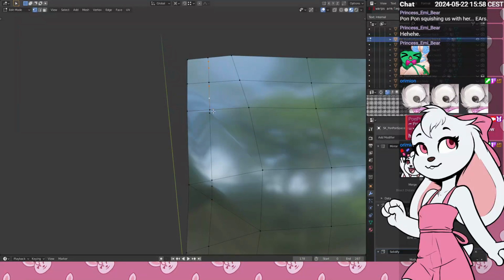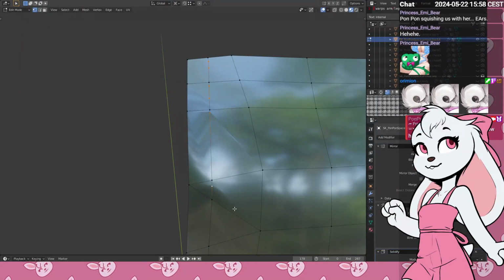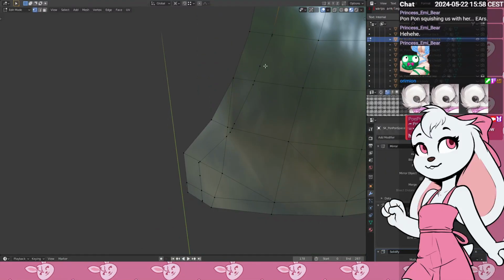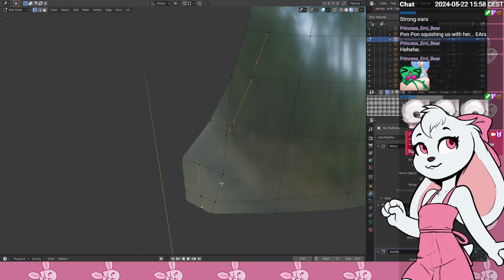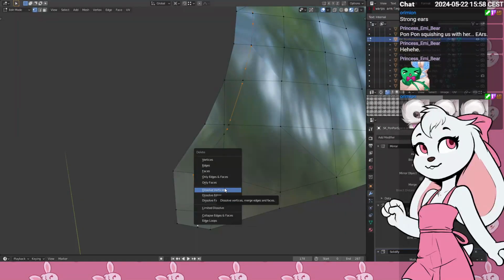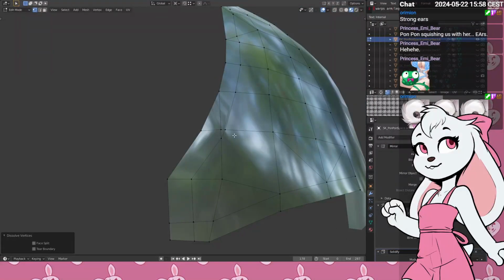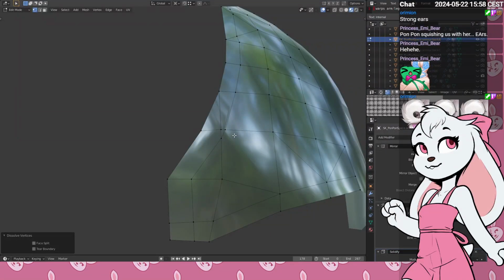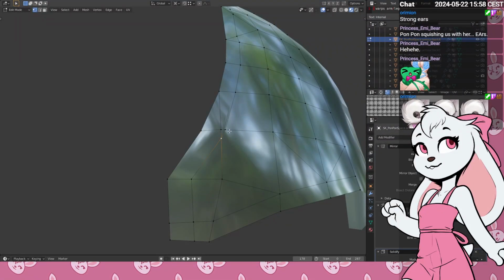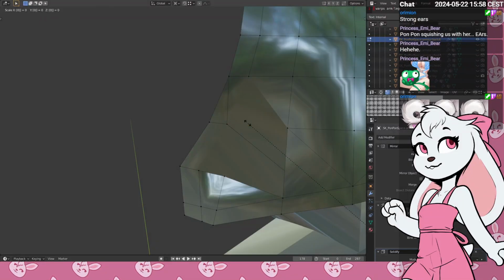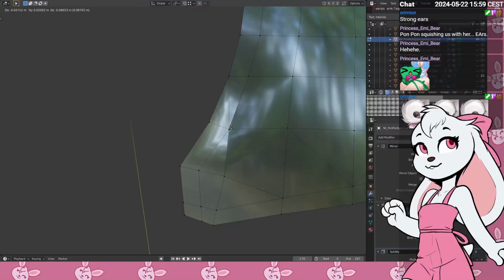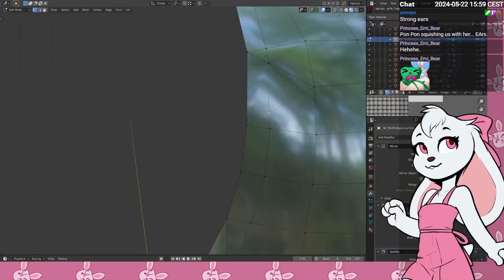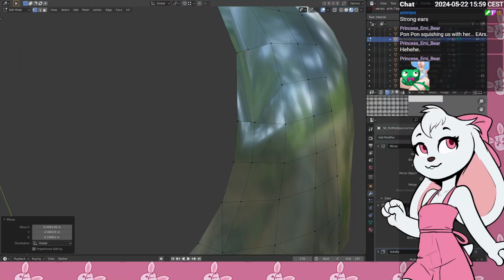It's quite the emote. I do want to make an emote of Pon Pon's butt, so I mean there is that. Pon Pon squishing us with her ears. Strong ears. Yeah, I don't know. Ears is an interesting choice.